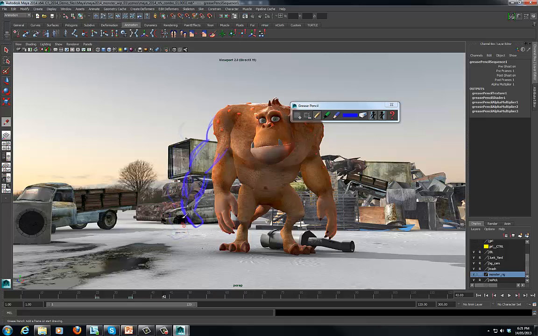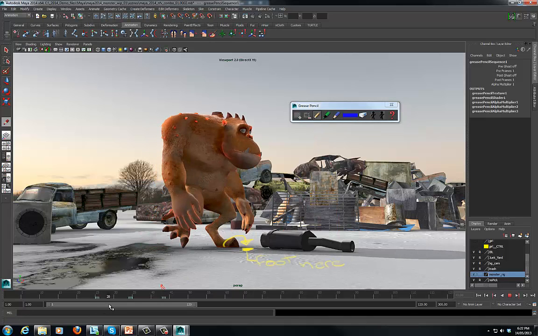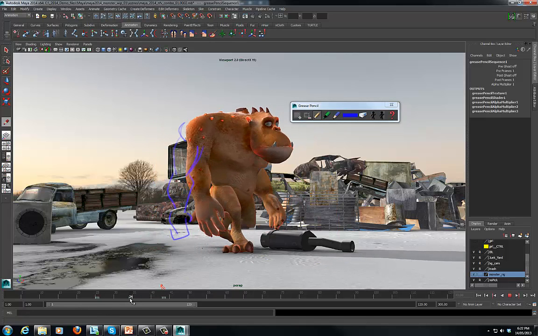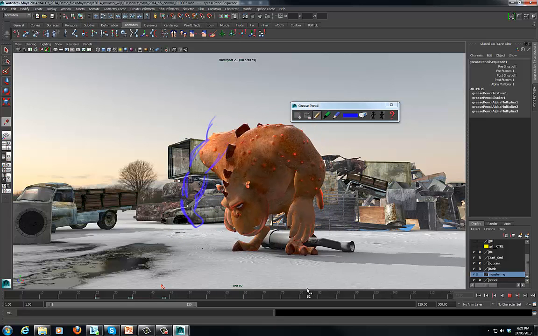You can see I can actually still see the ghosting of the last image that I drew, so I can just easily turn that off so it doesn't get as confusing. Put foot on 25 there. This frame here, 34, I want to make sure the arm's out here, and so forth. So I can go through and just quickly draw this up quite easily and give a whole heap of notes telling my animators where exactly I want him to be.